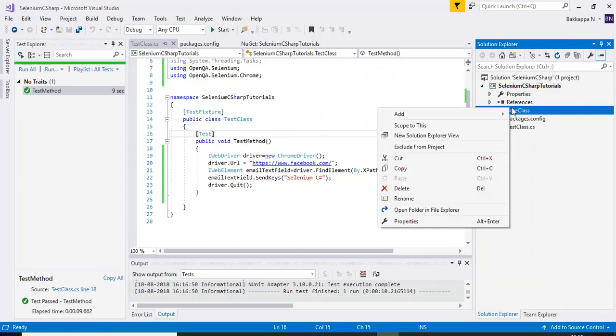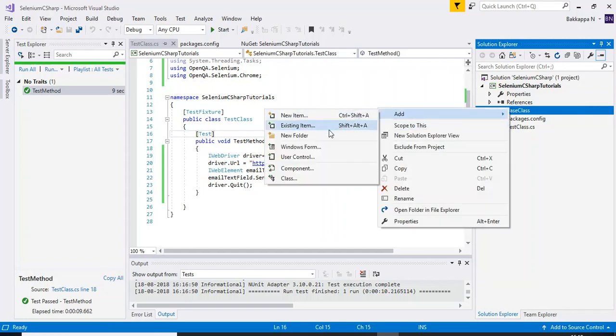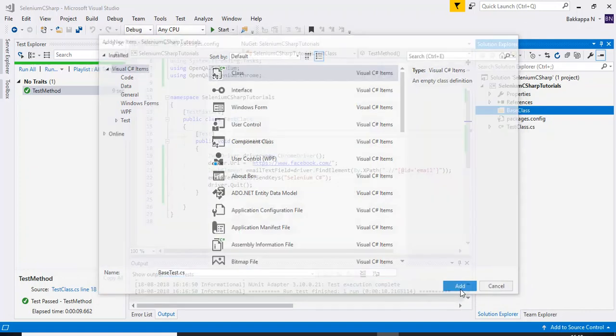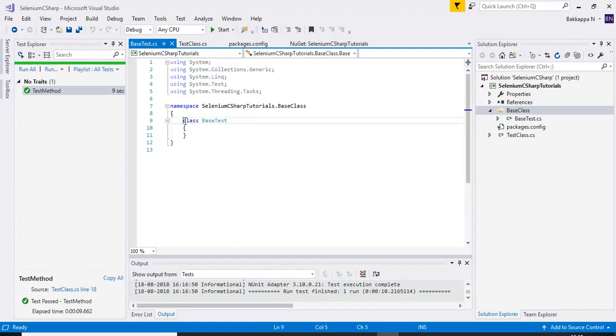Under that I will create one more class. Just specify the class name, so here I'll specify base test. I'll represent this class as public. That's all.